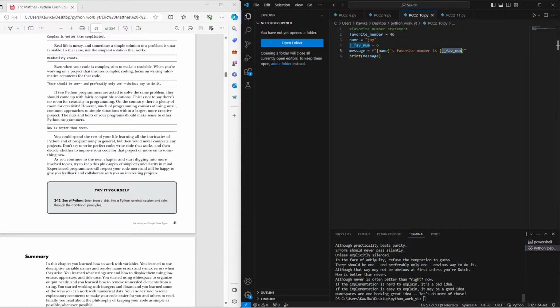So he says here himself, there should be one way and preferably only one obvious way to do it, although that may not be obvious at first unless you're Dutch. So you are probably going to have to go through a few iterations of your code to find the most obvious one. You might even be talking to someone about your code and they'll just say, why didn't you do this? And in that moment, you'll realize that your 30 lines of code could have been simplified to like 2, which is crazy to think about. Because that's happened to me.